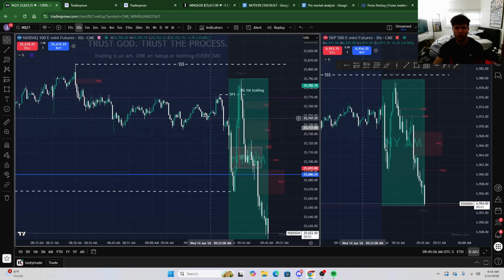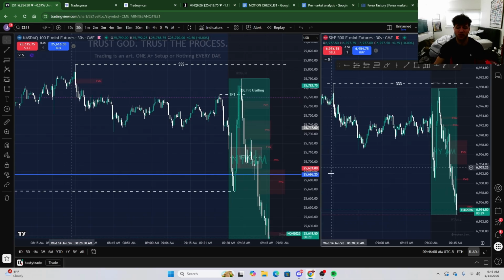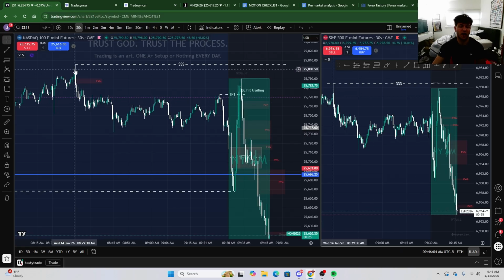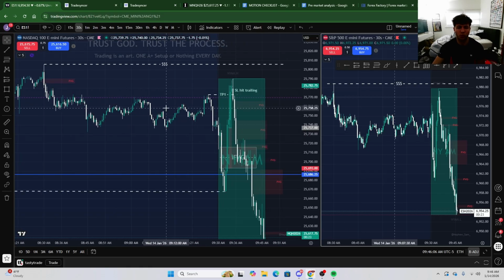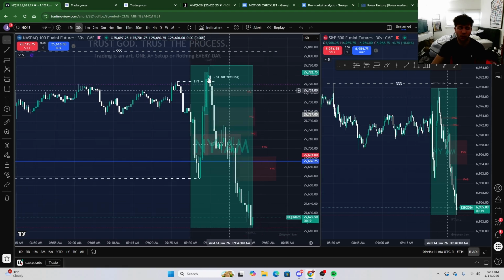And now the reason why I trailed so aggressively instead of just leaving the runner is because yesterday we did the same exact thing. We pumped off an inverse at open to a data high, and then we just missed it by a point or two, and it ended up break even and even stopping out a lot of people. I really like this trade though.